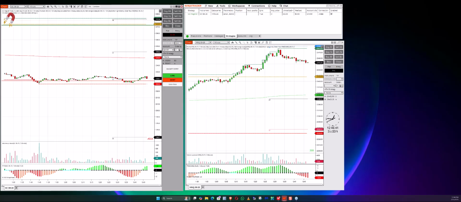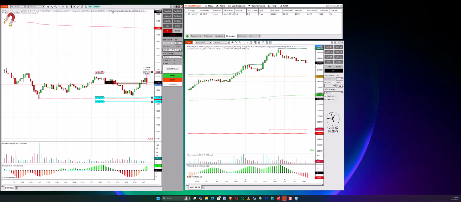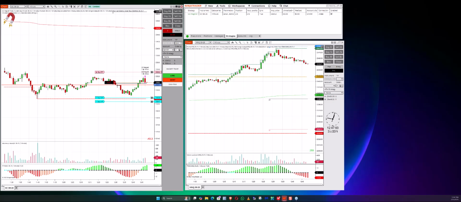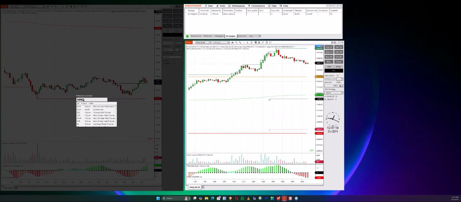Every chart has a high of day, low of day. I can automate the trade by pressing the purple button, and then if it gets to this little area here, it fills me and it puts my orders on the chart. And if the price now falls and tests the low, I'm going to have a winning magnet trade. That's how the magnet trade works. Every instrument, like I said, can be a magnet trade. For instance, we looked at the MNQ before.